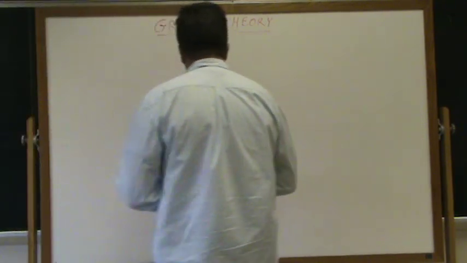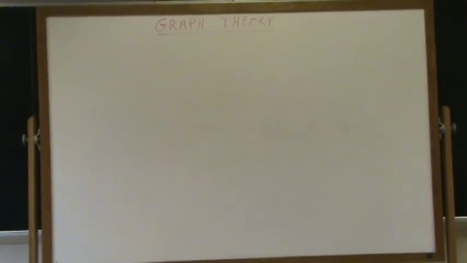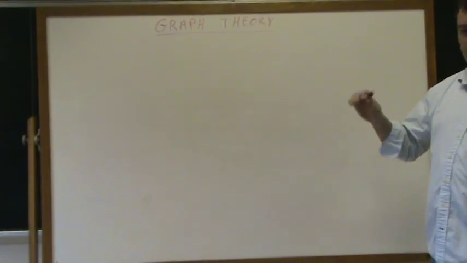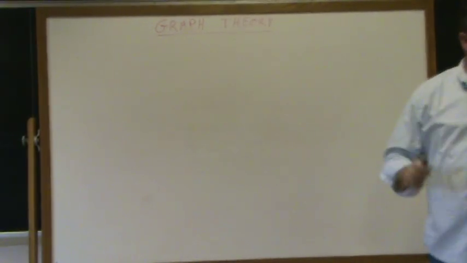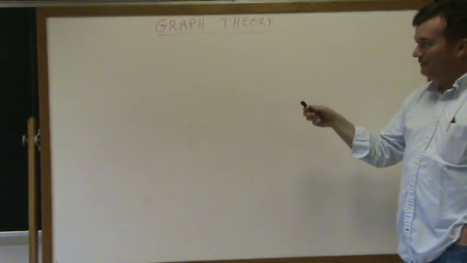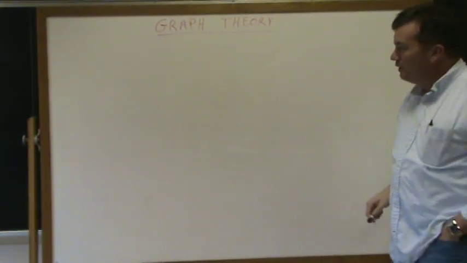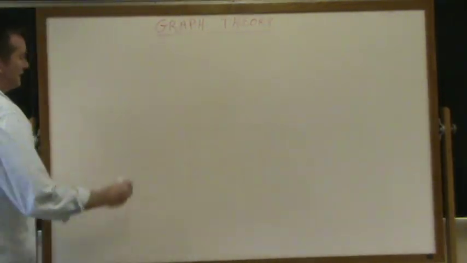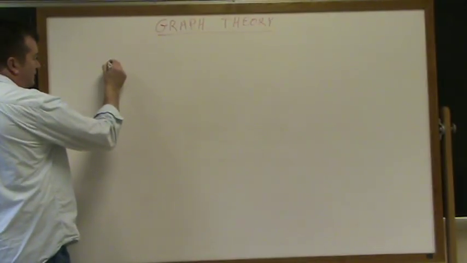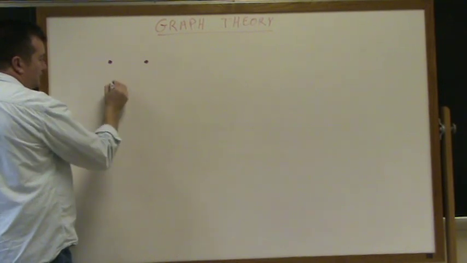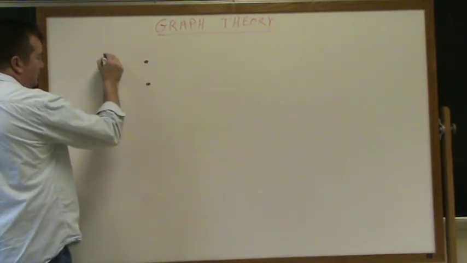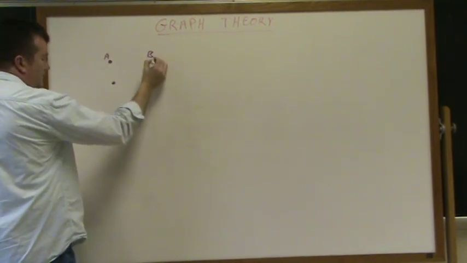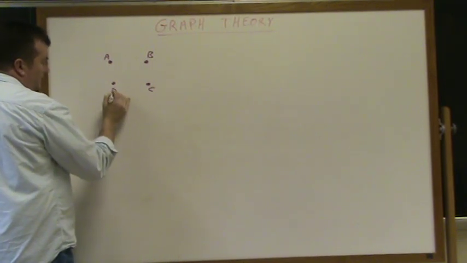Okay, so what I'll talk about now is graph theory, and the idea of what we're doing on the blackboard here. Eventually, in other computer science classes, we'll implement software that can go through graphs. But a graph is basically a collection of points. So I'll just put some points up on the board, label them A, B, C, and D.